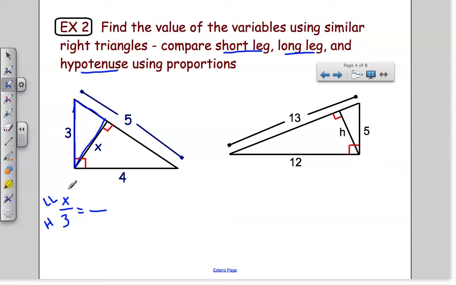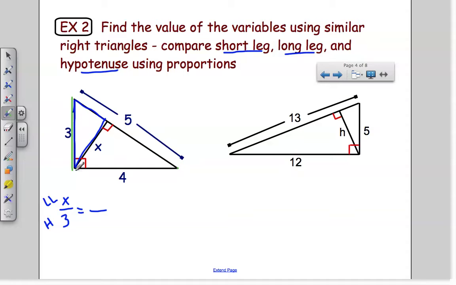I guess the question is, what triangle do I have the long leg and the hypotenuse for? If I look at this triangle here, I actually don't have the longer leg. This would be the longer leg of this partial triangle, and I don't know that. I know the whole thing is 5. So the triangle I'm going to have to use here is the full triangle. So I'm going to use this entire triangle.